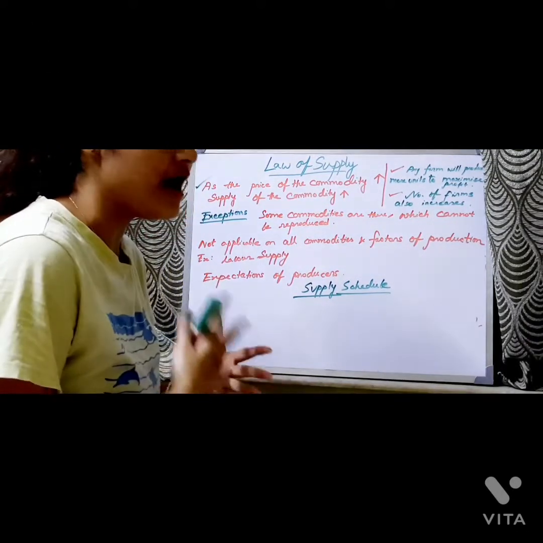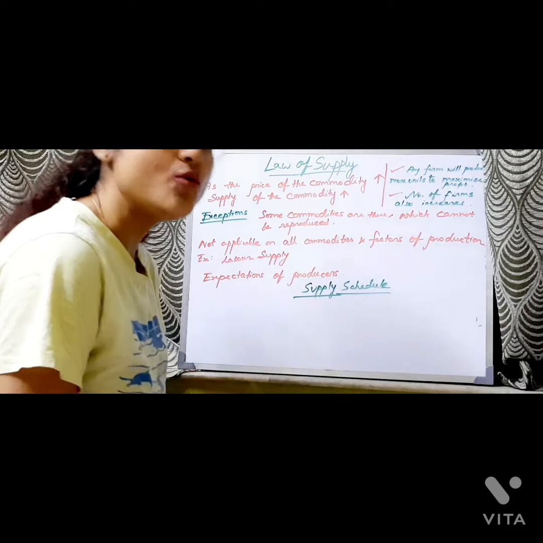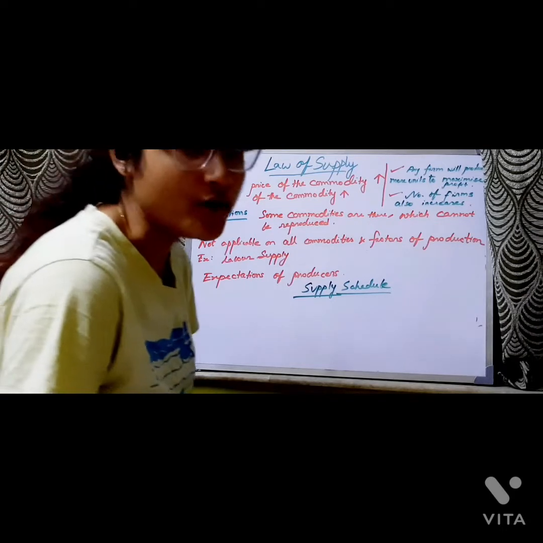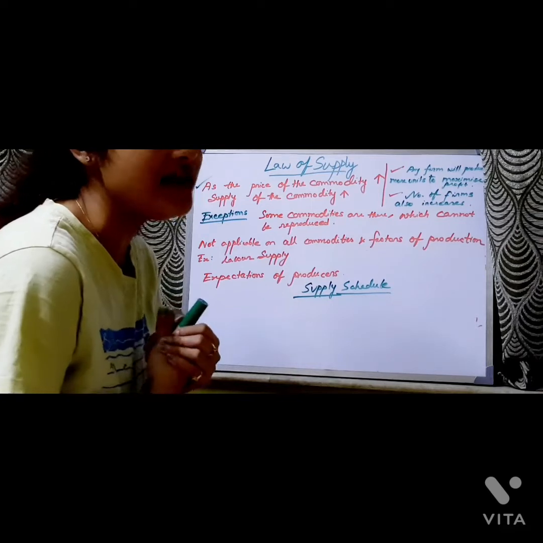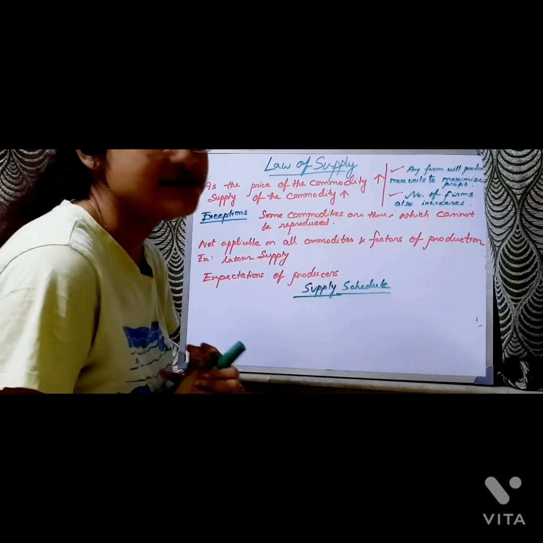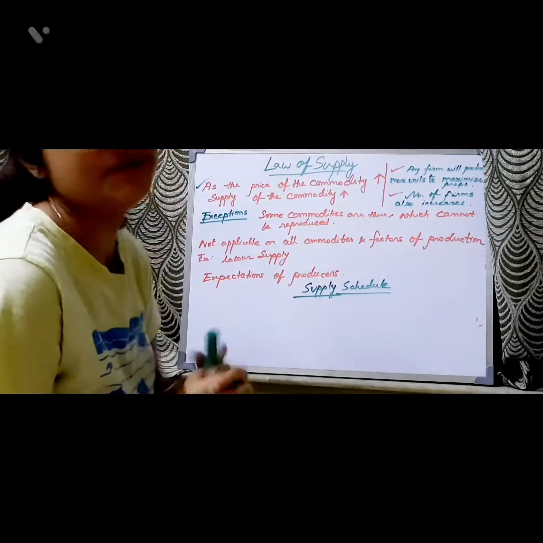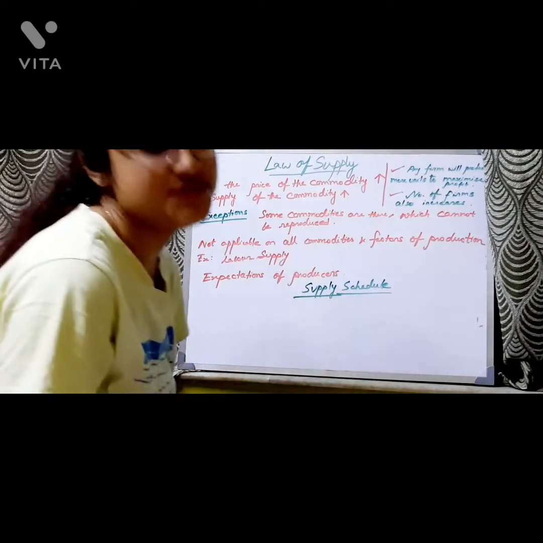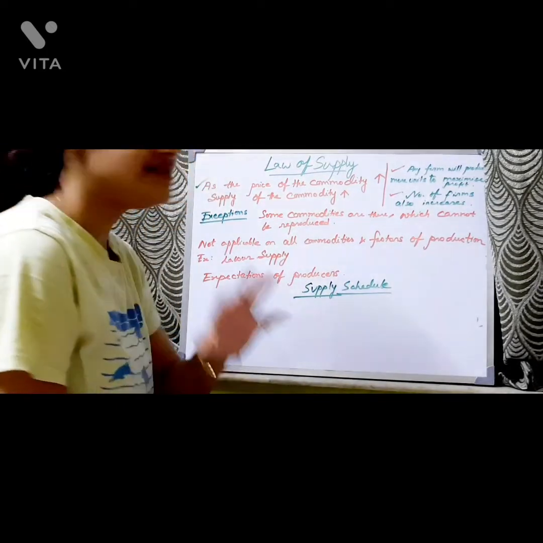Like, if I am the entrepreneur and if the price of, suppose, a cold drink increased from rupees 10 to 12, I will be producing more and more bottles of cold drinks for maximization of profit, because as an entrepreneur my first aim in doing a business is to maximize profit. So in the law of supply, if the price of the particular commodity increases, the entrepreneur or the manufacturer will definitely produce more and more units of that product to earn more profits. So this is the reason.